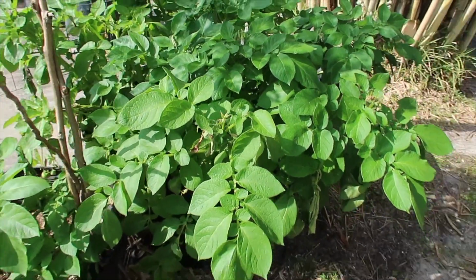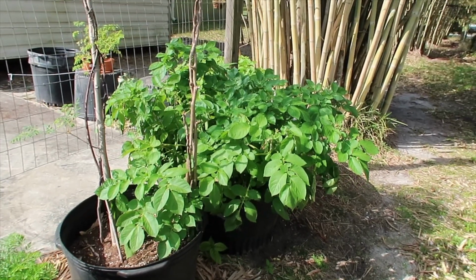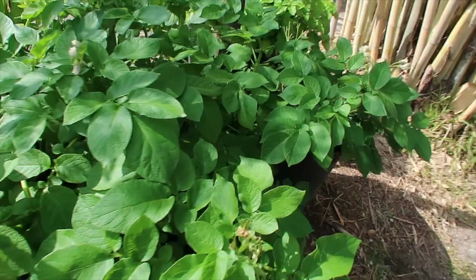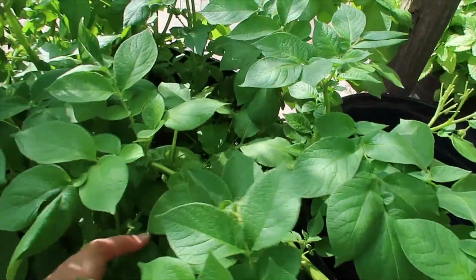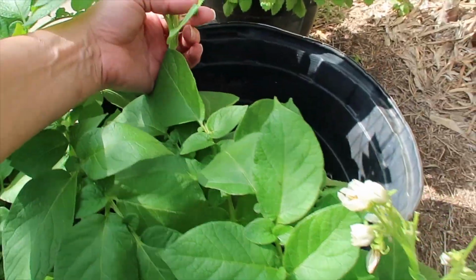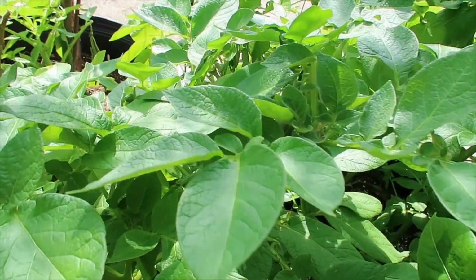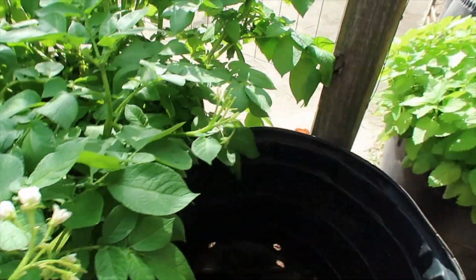The potato plant, let me back up so you can see the potato plant is just overtaking everything there in the area. So that's nice, that's good. Haven't seen, oh wait, there's a fruit. I was just about to say I hadn't seen any more of the fruit because it's definitely not been under 80 degrees for a while. It's pretty hot out here today.